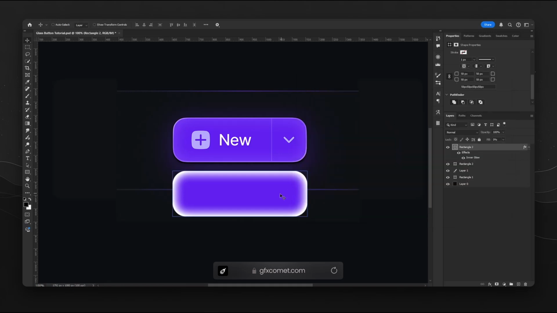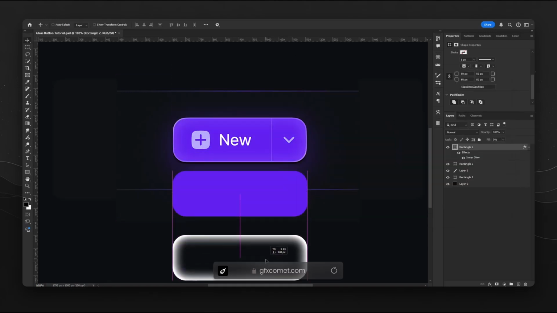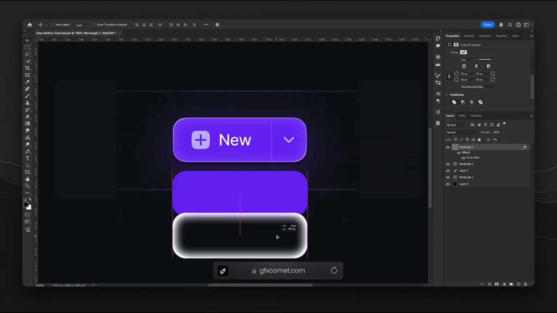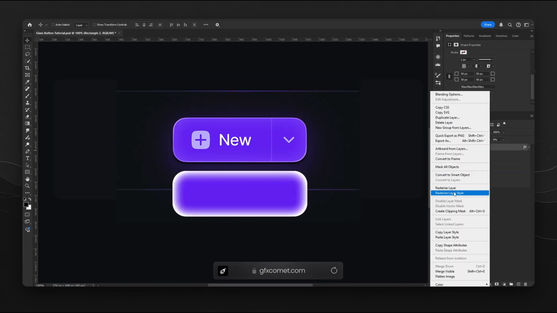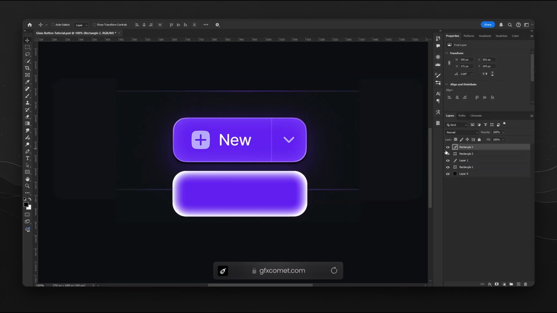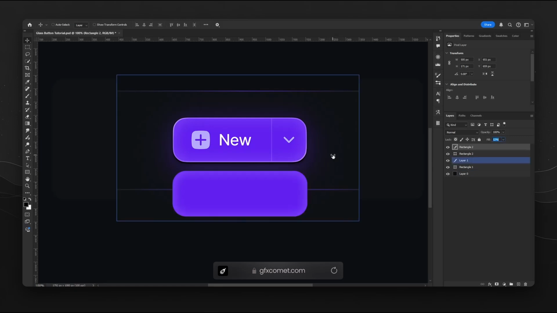We're going to hit OK, and basically we should have this effect on a new layer. Right click and rasterize the style. Now basically once we export and bring this into Studio, we can adjust the strength like this and get a very similar effect going on right here, as you can see.